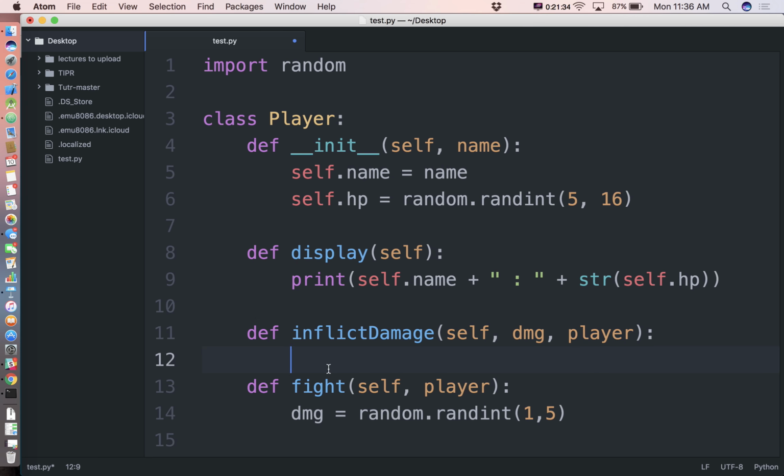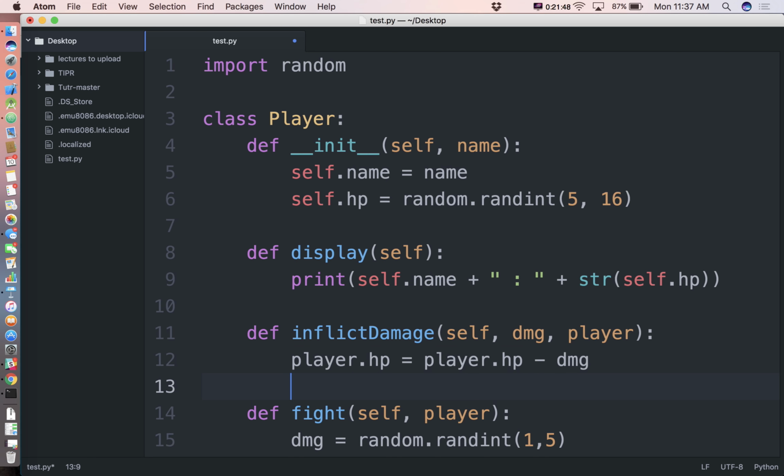All right. So what do we do here? We're going to say player.hp is equal to player.hp minus damage. So whoever I'm inflicting damage on is going to have his hit points reduced. Does that make sense?